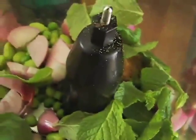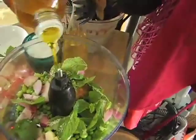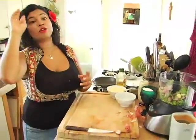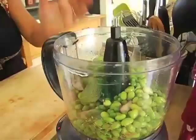Some salt. And a glug of extra virgin olive oil. And depending on whether you're using actual fresh peas that you've cooked, or I just used frozen ones, you might need a little bit of water.